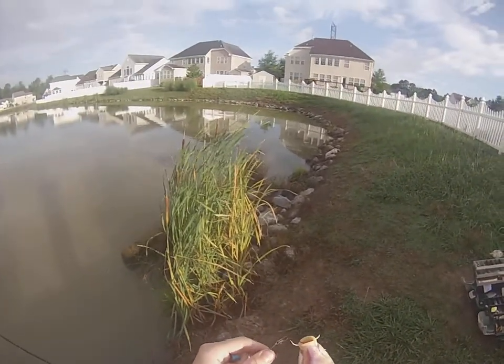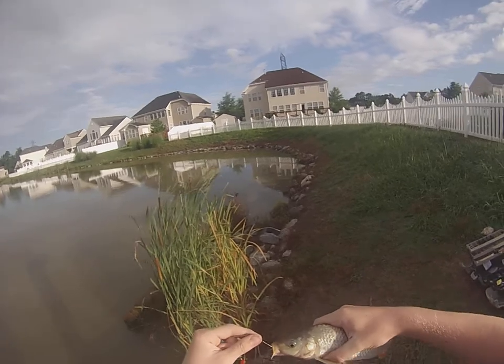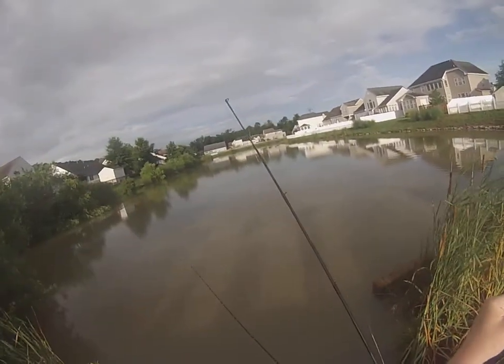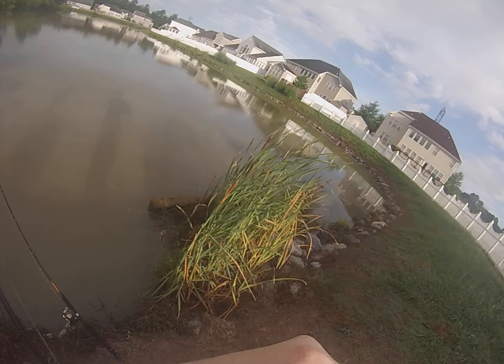He's got a weird coloration on his lower jaw there. I wonder what that's from. He's all pink on the lower jaw. Never seen that before. This one is probably about 2 inches longer than the first one. This is about the typical size of the ones that I catch. He ran pretty hard. As you can see, he's bleeding a lot.